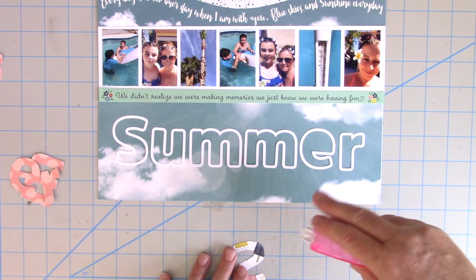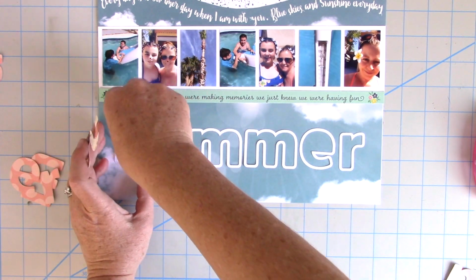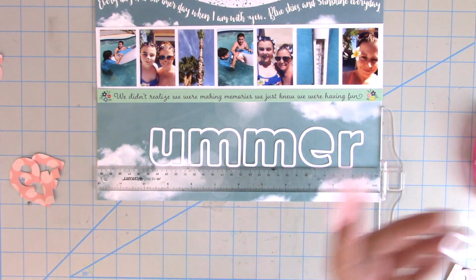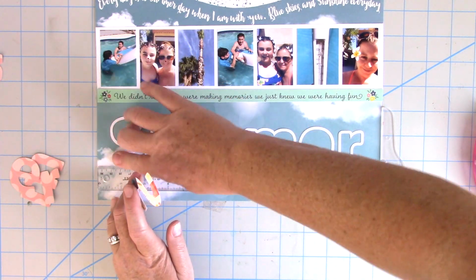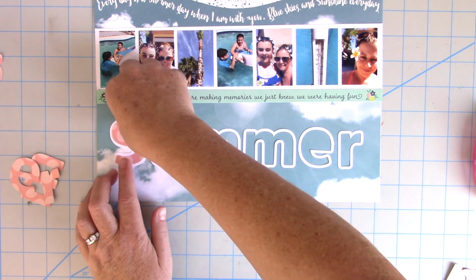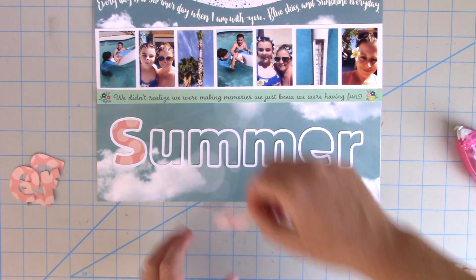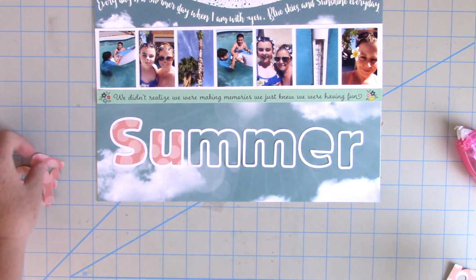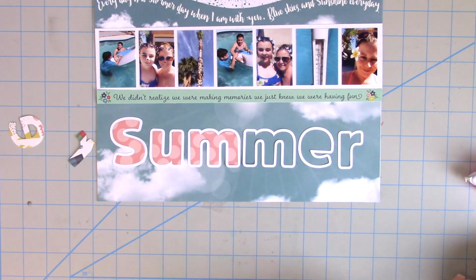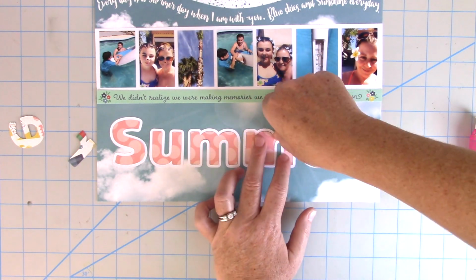Okay, so now the outlines are adhered, and now I'm going to use the same tape runner to adhere the insides. Looks like I accidentally put the S upside down, so I had to remove it, and that's another great thing about this tape runner. You can, for a little while, remove things and move them around. Once you press down, or once you wait 24 hours or even probably less time, everything is stuck and it's permanent. But as you're working on a layout, if something like that happens, it is pretty easy to just carefully peel it back up and then re-adhere it.